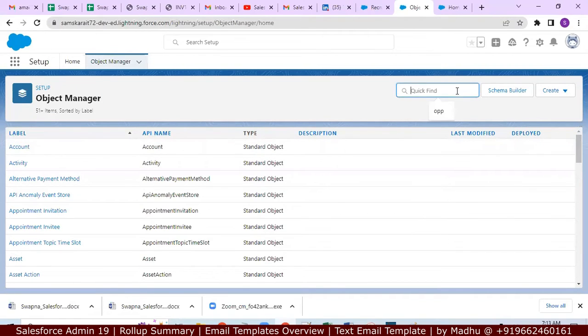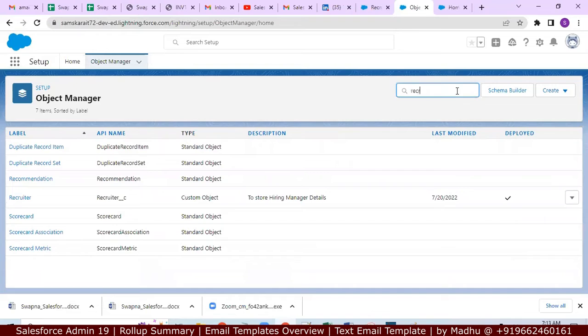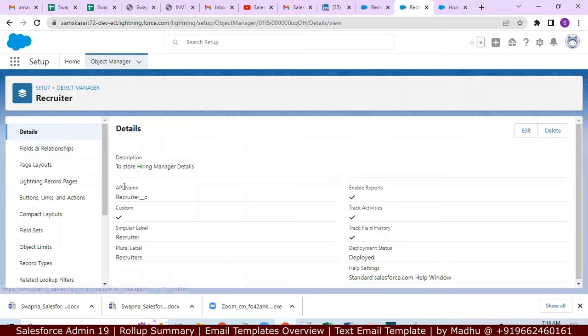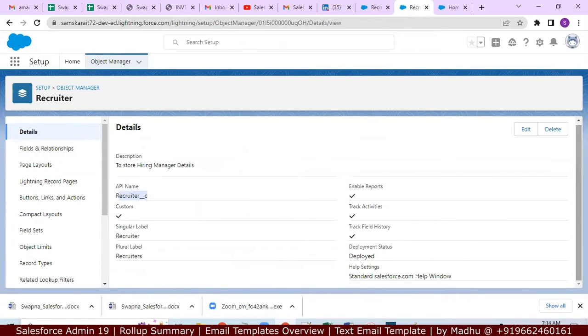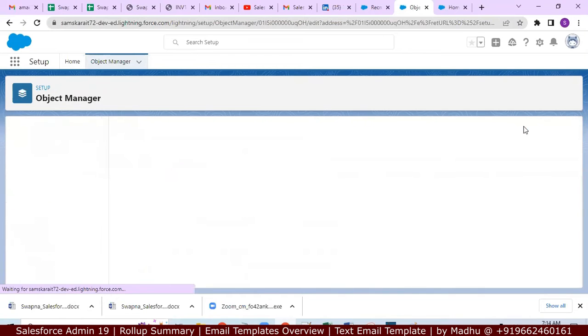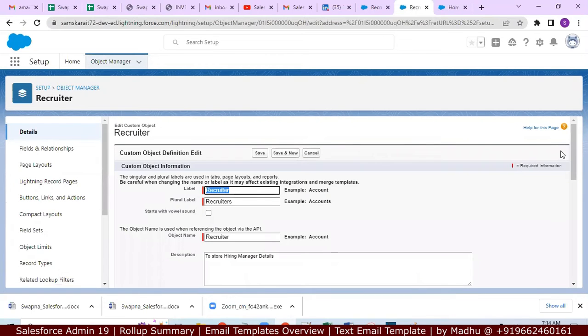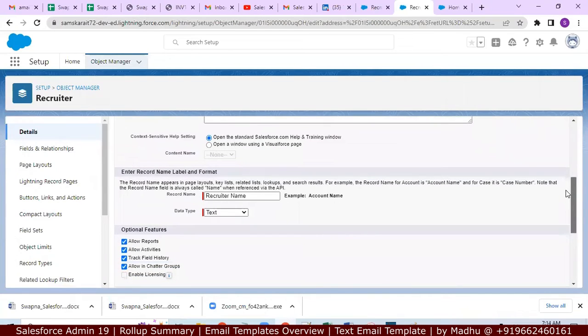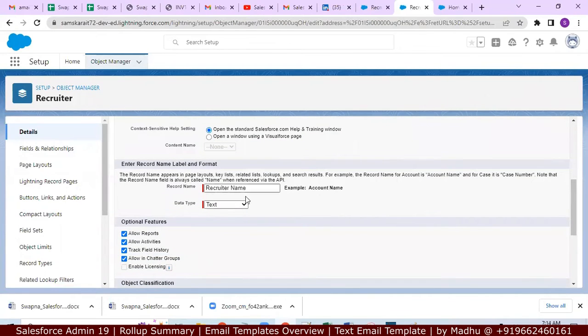Now find recruit. Now the API name changed, right? Yeah. Now click edit and see. Yeah, it got changed.